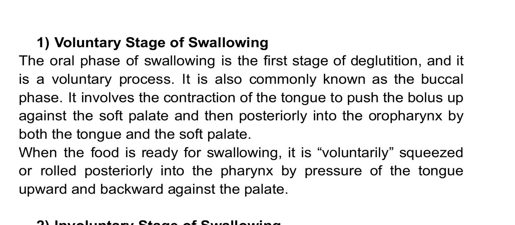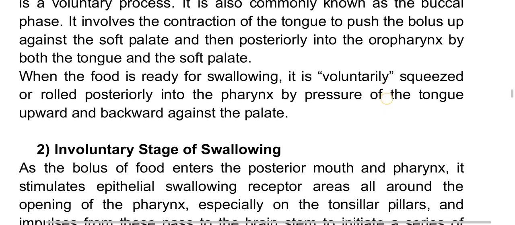And voluntary stage of swallowing in detail. The oral phase of swallowing is the first stage of deglutition and it is a voluntary process. It is also commonly known as the buccal phase. It involves a contraction of the tongue to push the bolus up against the soft palate and then posteriorly into the oropharynx by both the tongue and the soft palate. When the food is ready for swallowing, it is voluntarily squeezed or rolled posteriorly into the pharynx by pressure of the tongue upward and backward against the palate.